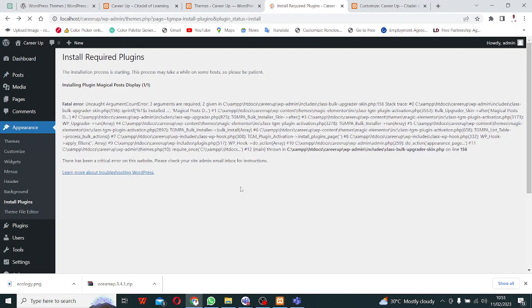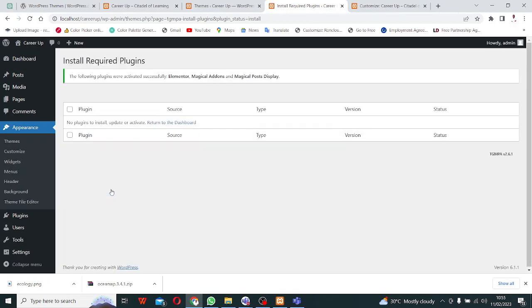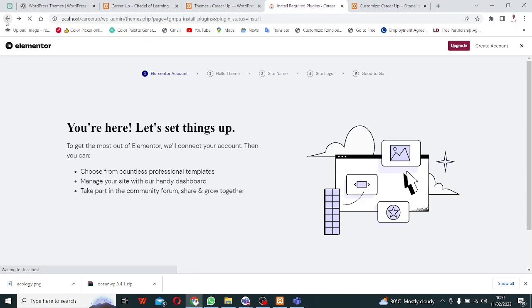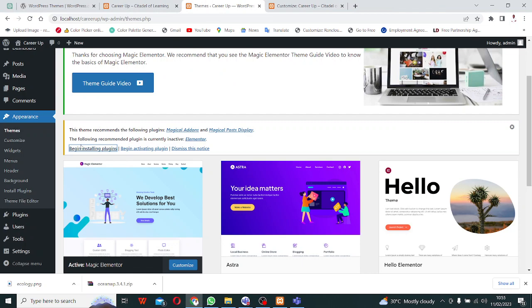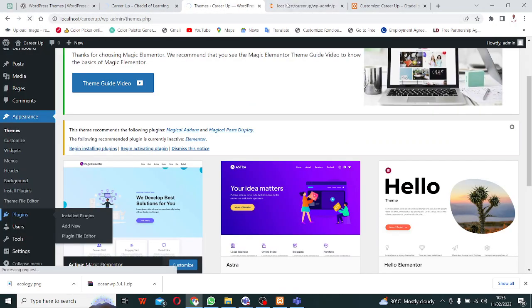Then you go back. If you install the three, it will show activate. So select all of them and change to activate, so we can activate all the plugins. I click on activate now. You can see that all the plugins have been successfully activated. That means if I move to my plugin here, you will see all the plugins. Sorry, it took me to the website. Under Teams, if I open this plugin somewhere else, let me refresh this.